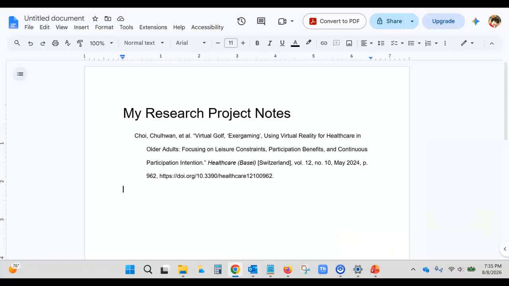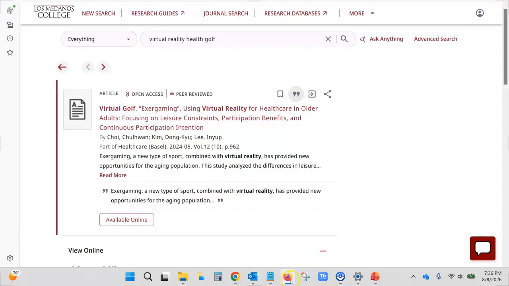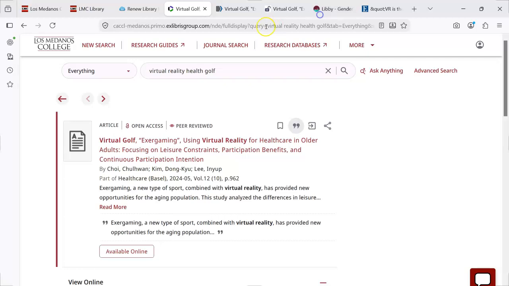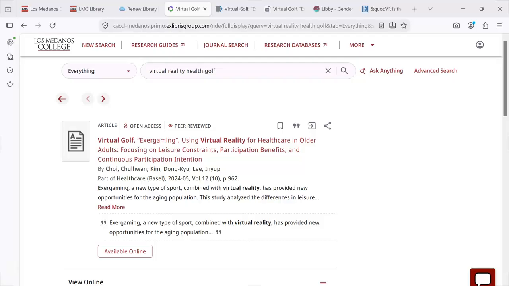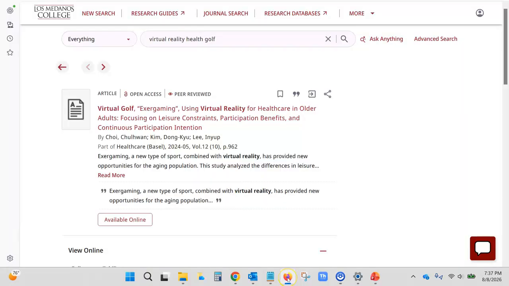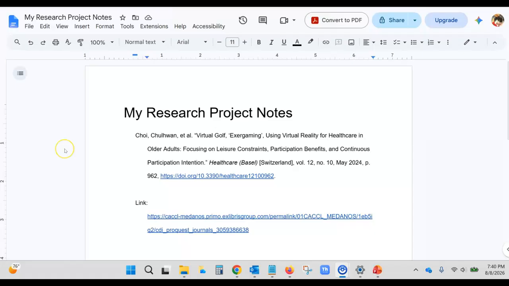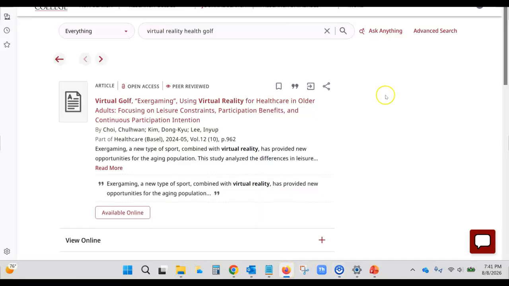Another important step is to keep track of anything you found that you want to use for research. Please beware that if you leave database tabs open in your web browser, they may expire. This means that you won't be able to reload the page later. Save yourself from redoing your search. Here are a few ways. One way is to open a Word or Google Doc or your Notes app to copy a special link back to the article. This is called a permalink. You can also use the email tool to send yourself a link back to the page.